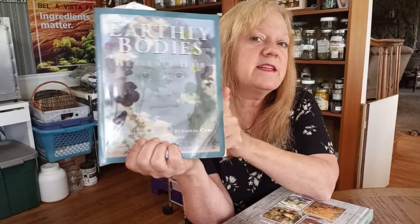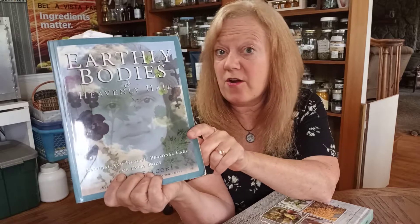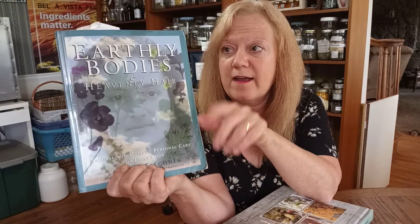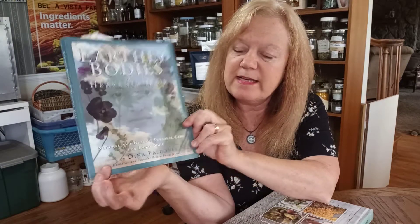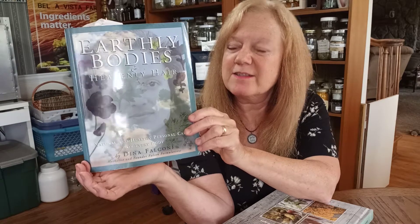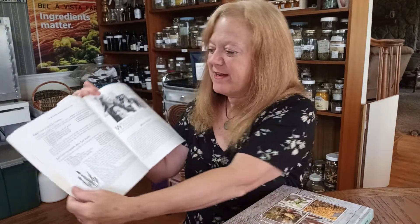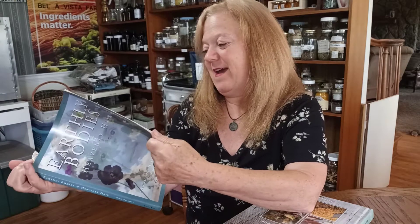This book is probably my best product-making book. I used it a lot — I experimented with soaps, shampoos, lotions, and my face cream is in here. Some of the recipes are a little challenging because they use a lot of ingredients, but I've stuck to the ones where I have the herbs and the different base butters and oils. It's called Earthly Bodies and Heavenly Hair by Dina Falcone. She also wrote an herb book called Foraging and Feast Day. Everything is in here from making deodorant to foot powders, lotions, shampoos, face creams, and eye cream. I've written in this book a lot too — I always write in my books because I like to change recipes.